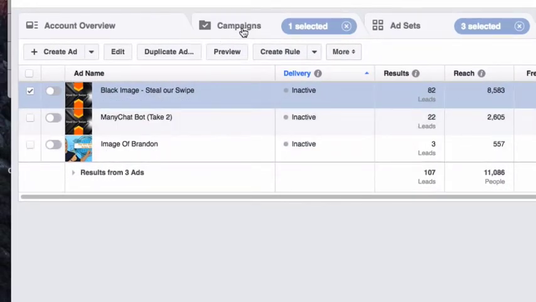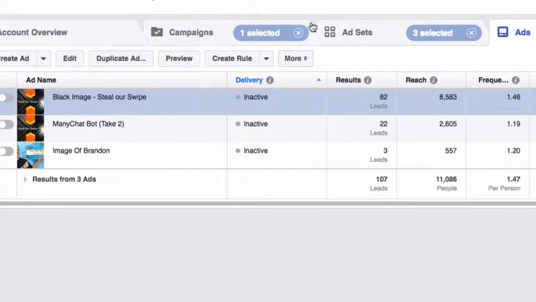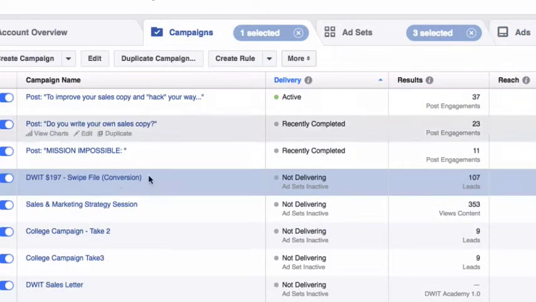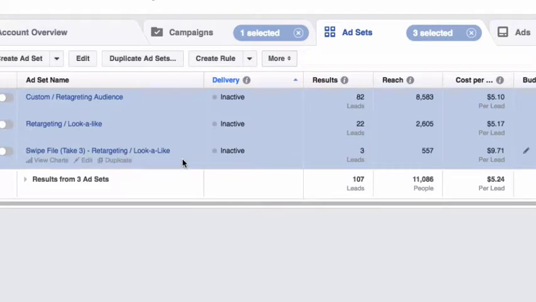You would just come into your campaigns, into your ads manager, and then find the campaign that you wanted to get to. So if it was, say, the email swipe campaign, like what we're in right now, this is where you'd be right here, and then all you want to do is click on that, and it takes you right to where we just were. Now you can turn all these off, you could turn them all on, it doesn't really matter, just depending on what results they have.